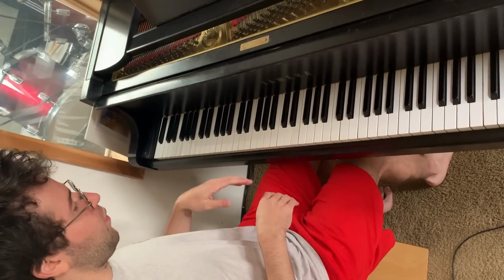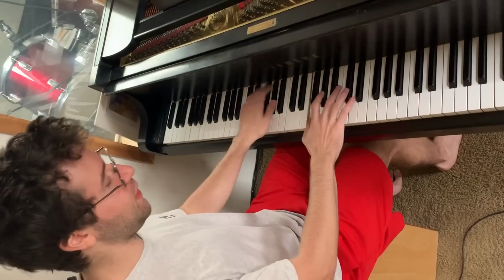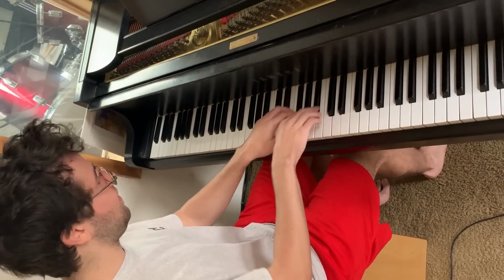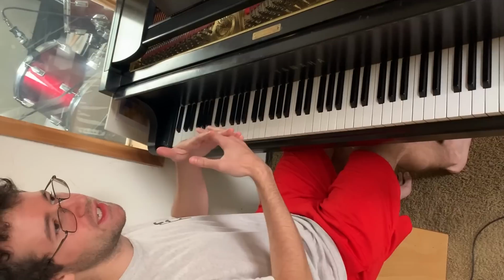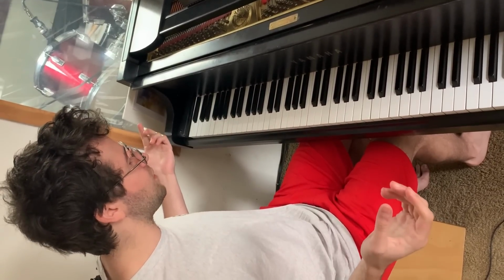like once the cat's out of the bag with this diatonic vibe, everything is very mushy, and it all kind of feels good if you add the right notes. So anyway, that's the weather.